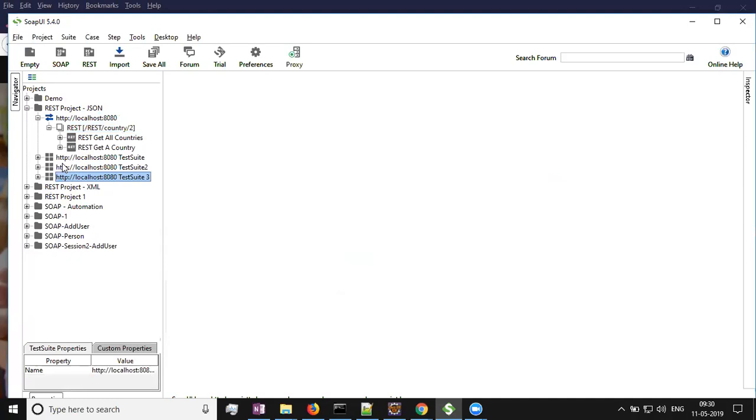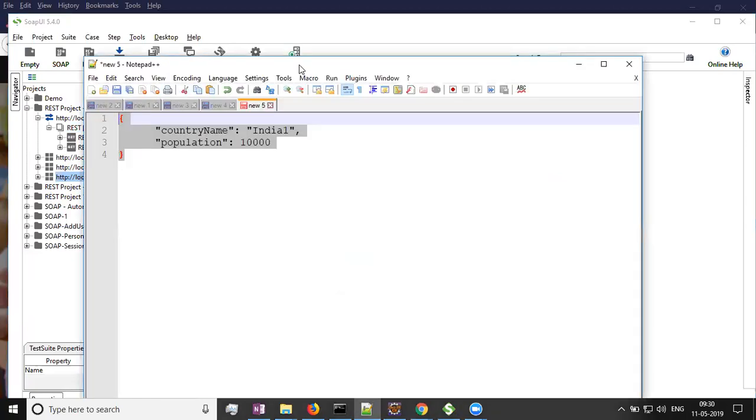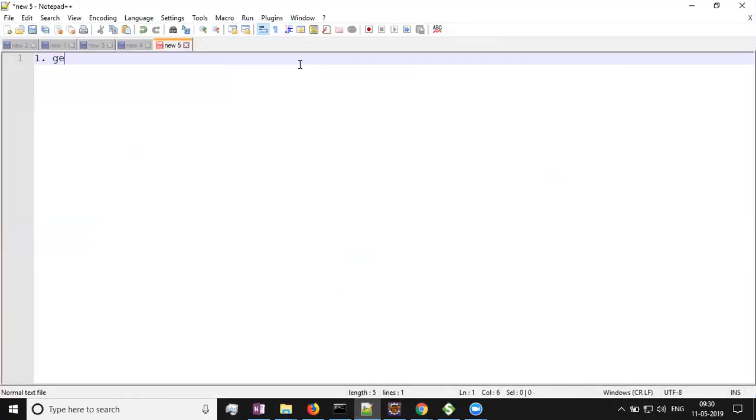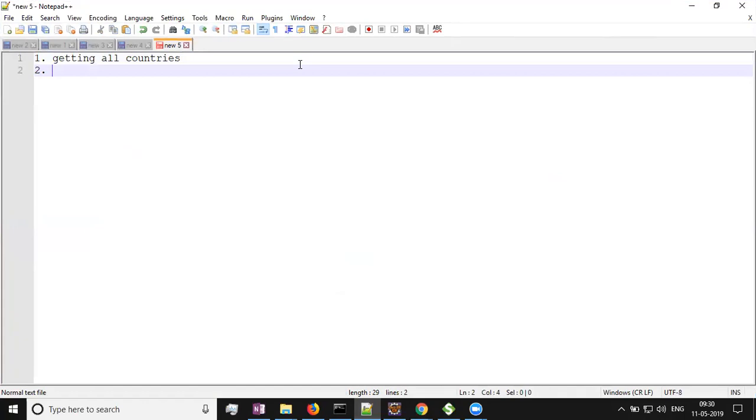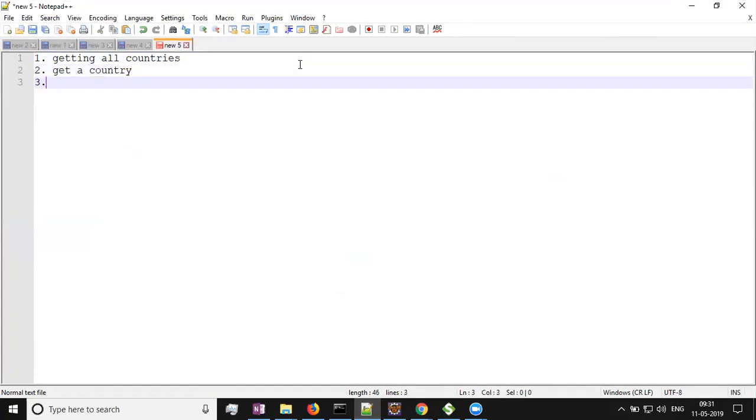So we have tried three things, rather few things. One was getting all countries, and two is get a country, right? Three was update using put method.